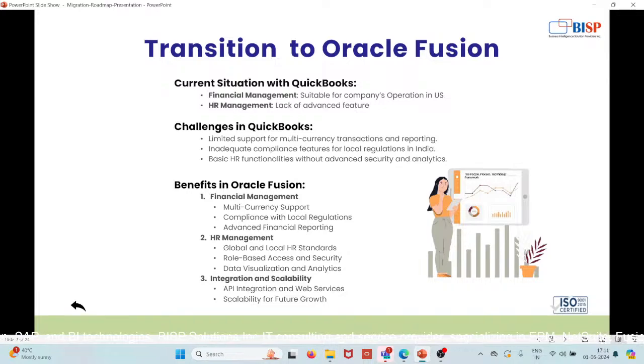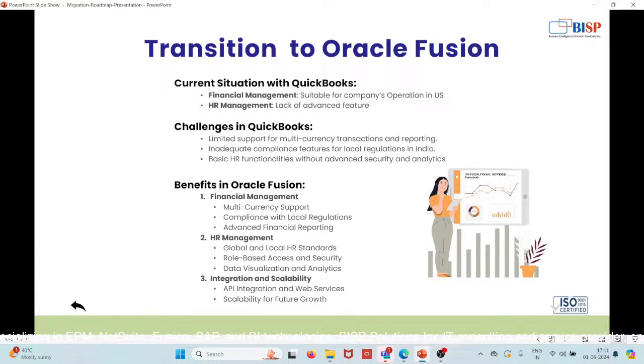QuickBooks is suitable for companies operating in the US, but lacks the scalability and international compliance features which are required for expansion. So the company is only able to manage their accounts, payroll, and financial reporting while the company is residing in the US.